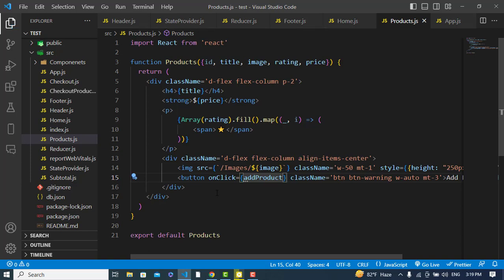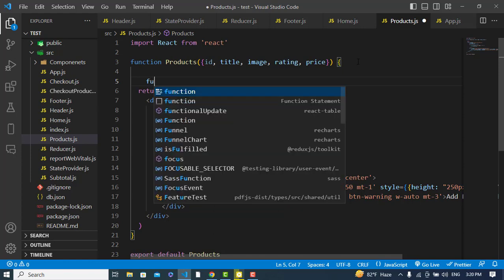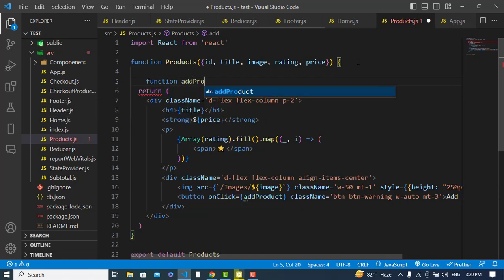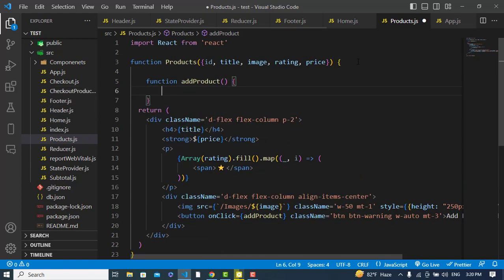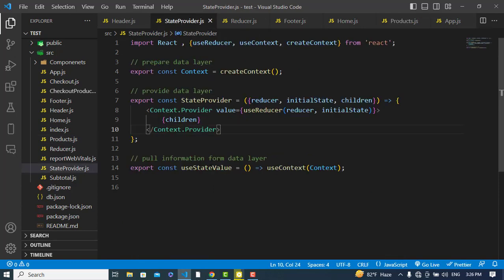We will call this function. So let's create the function first of all. Now first of all, we will import this. Let's come to the state provider, this useStateValue, to pull the information. We will import this one first.